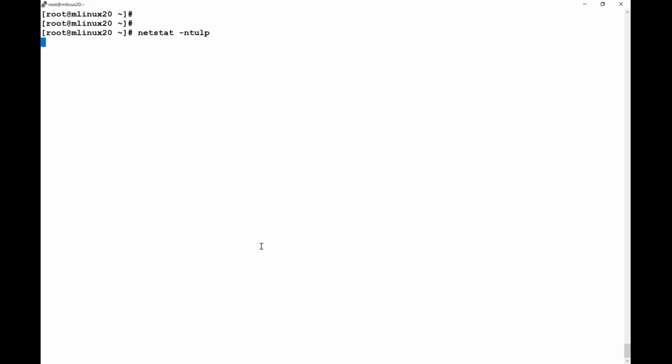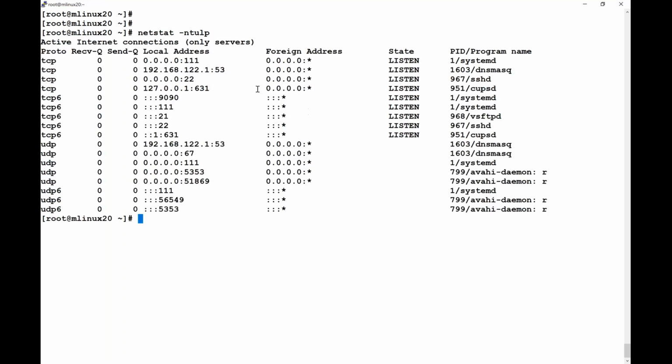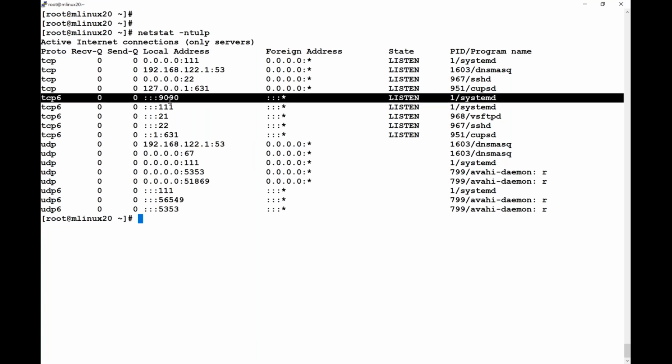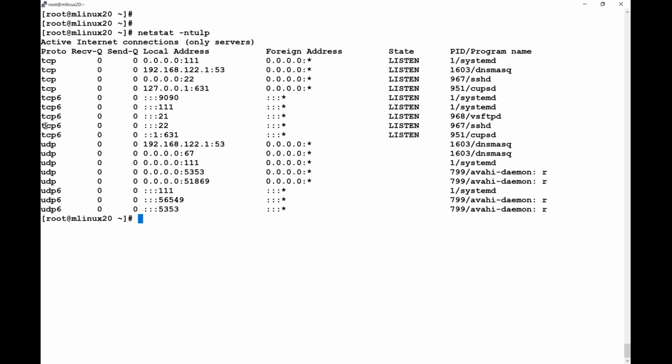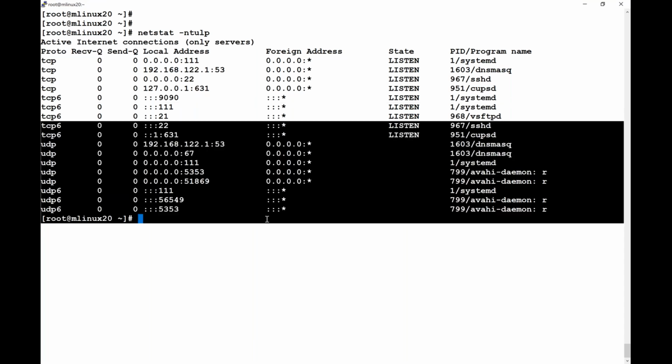So when I hit enter, it shows me all those ports and services which are right now active. So you see port number 111, it is listening. Listening means right now it is active. 53, it is listening. That means it is active. 9090, it is also listening and active, and other ports whichever might be in use.